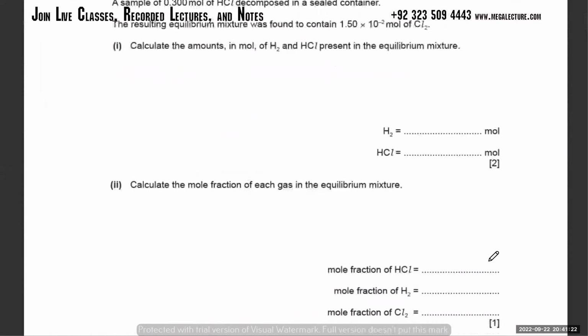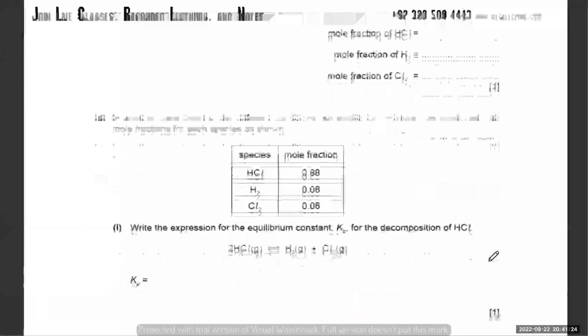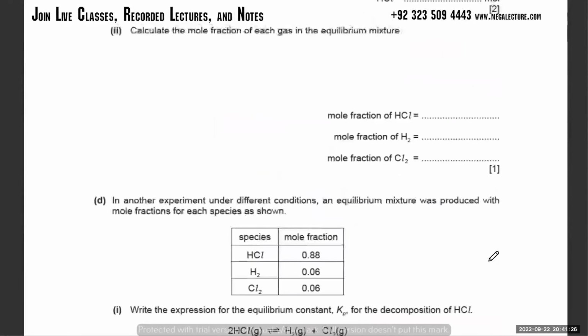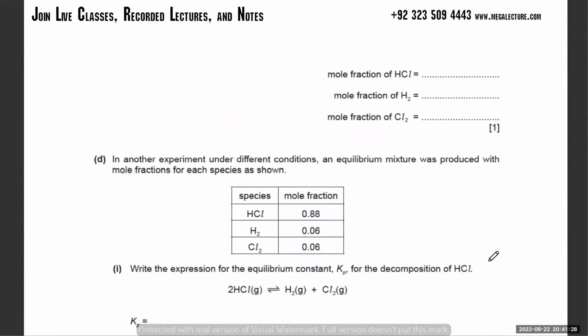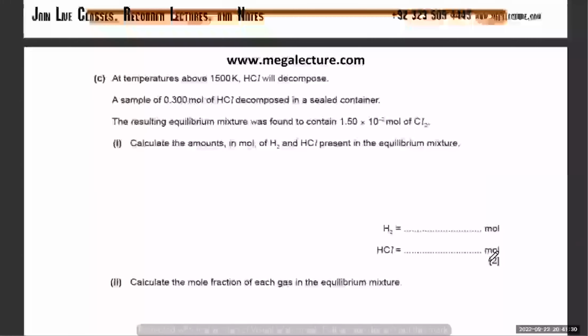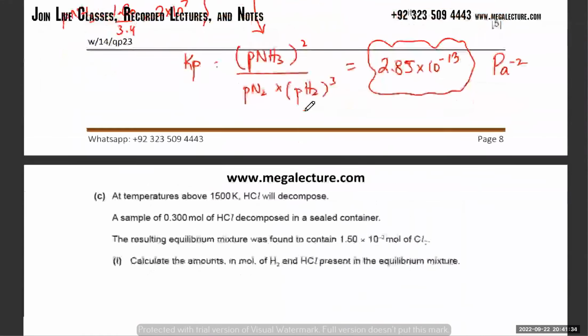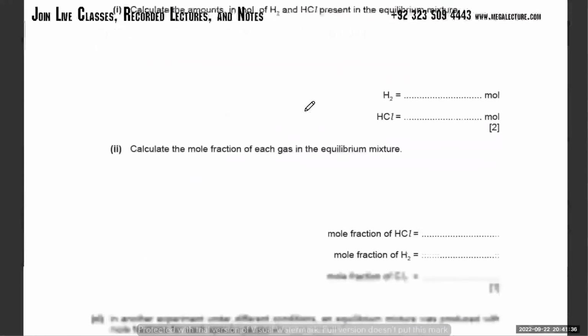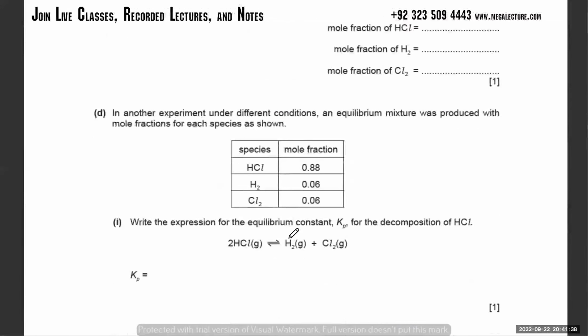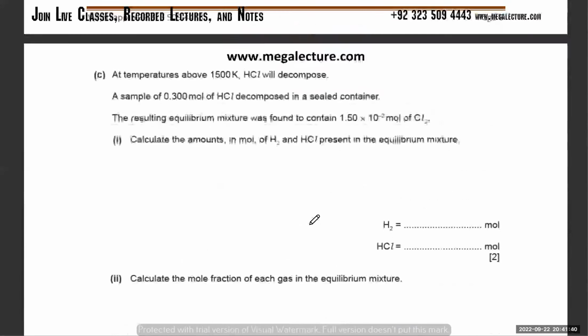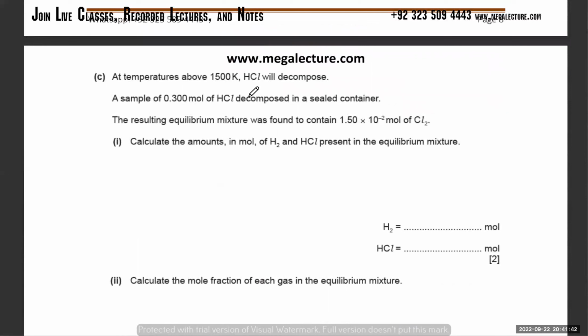You got this other expression, and the good thing is that, achha, this one. In this case, I don't know what the reaction was. Let me just. This is the reaction, I think. It's given over here: 2HCl, and Cl2, right? He's saying that HCl decomposes in a sealed container. So let's do this one quickly.